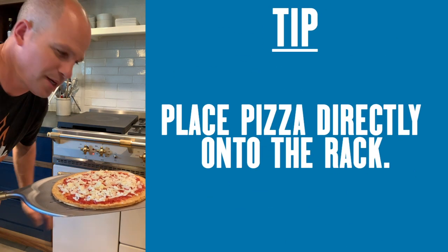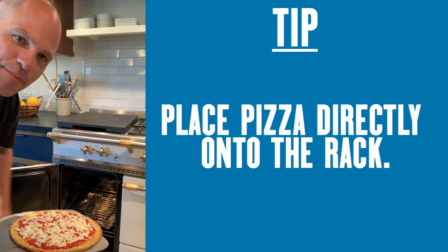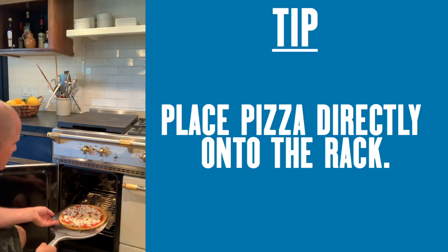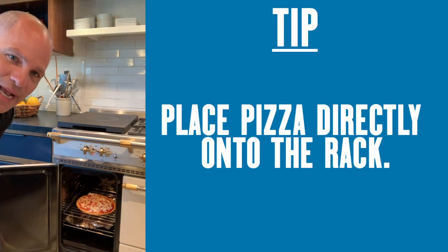And the pizza goes right into the oven, right on the next to the lowest rack space that you've got in the oven. That bottom rack is going to have some aluminum foil just in case anything drips. And you're just going to set this directly onto the rack.